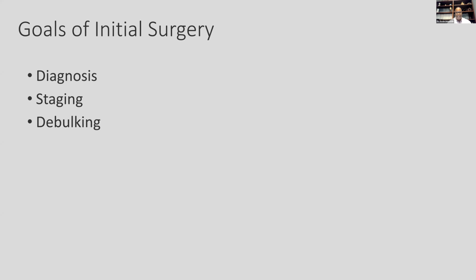The next thing is staging. If you look around the abdomen and you see no evidence of gross metastatic disease, nothing in the upper abdomen, you just can't assume that it's stage 1. If in fact the biopsy comes back that it's a cancer, ovarian cancer is staged surgically, because you can have microscopic disease in some areas that affects the risk of recurrence. It affects our recommendations to patients as far as post-operative treatments.